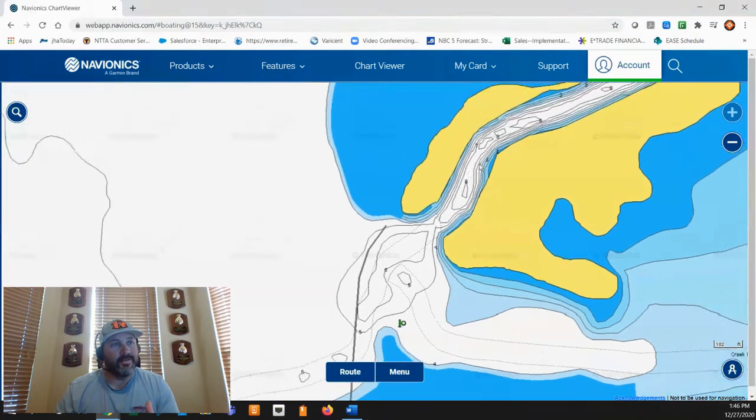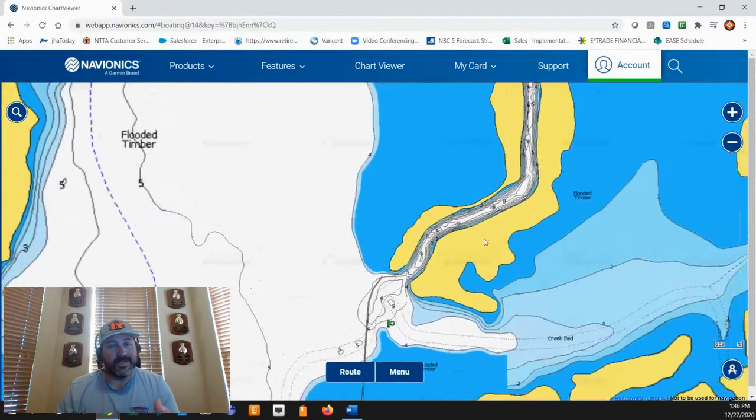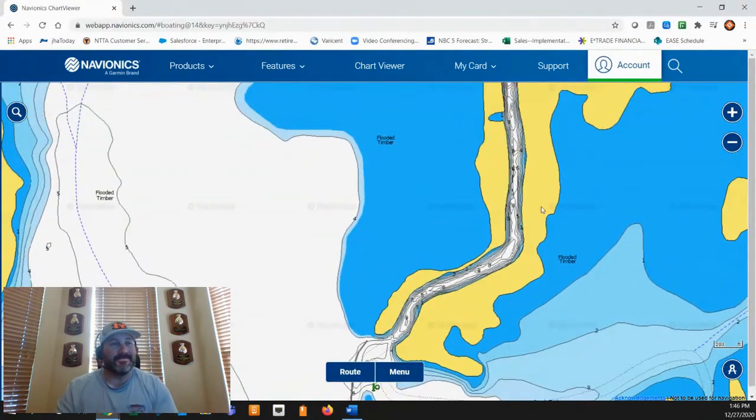And then you'll realize once you get in here that you are just in like bass heaven. There's so many things to fish here. There's lily pads, there's grass, there's current, there's two different rivers that you can fish. I mean, there's just so much that you can fish back here. You can flip, you can do baits that move a lot. There's just so much that you can do.